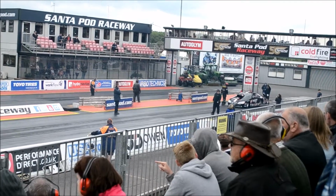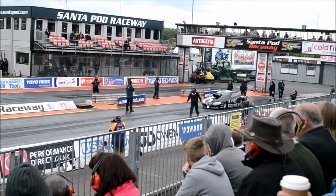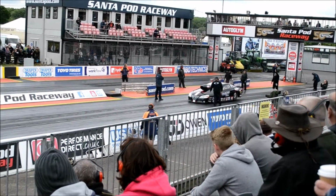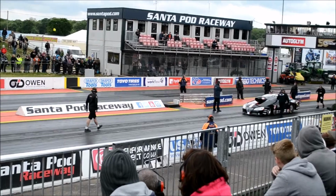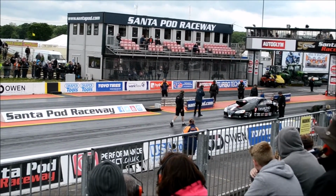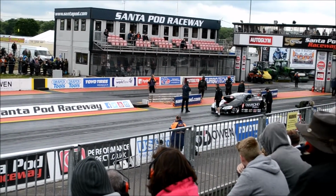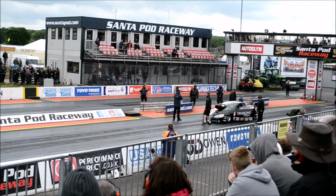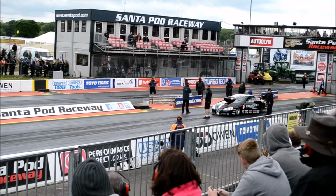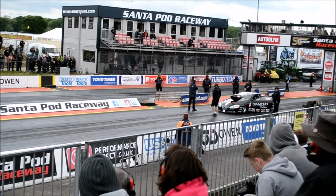Well, it's more of a case of these cars being eliminated and they're still here. And it's always good to get another run in, it's always good to get tuning in, and it helps set the car up, gives them more data. And you never know, that pesky little problem that's been annoying them for a while, you can suddenly find it, and then you think, oh, if only we'd have done that run at Santa Pod, we could have had that data going forward. And especially true there for Marcus Hill, who had the issues all weekend, then he comes out and does a time trial and does the best run of the weekend for it.